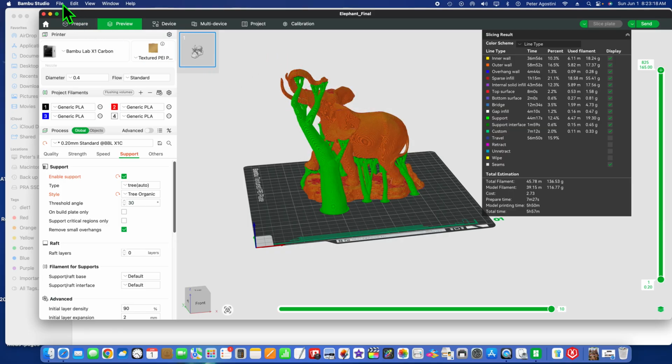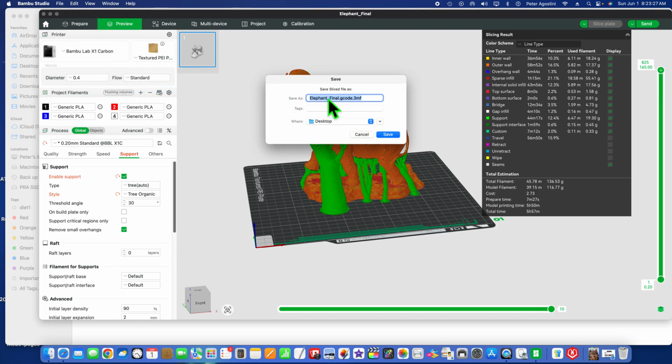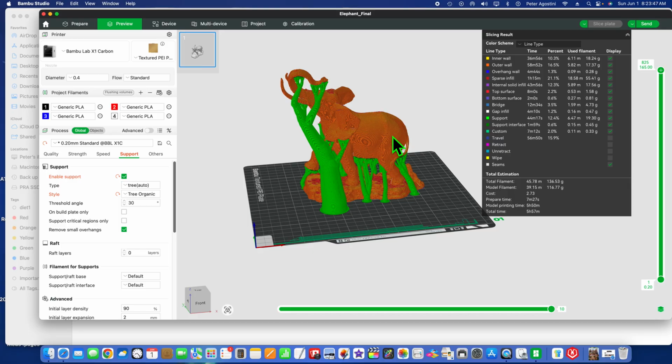We're going to save it. Go to File, go down to Export, and we'll go to Export Plate Sliced File. Click on that, and you know what I like to do? I like to put the size in here. So we're going to put, with the arrow, we're going to go all the way to there. We're going to put 165 mm for the file, so we know the size of the elephant, and we're going to hit save, and it's saved to your desktop, hopefully.